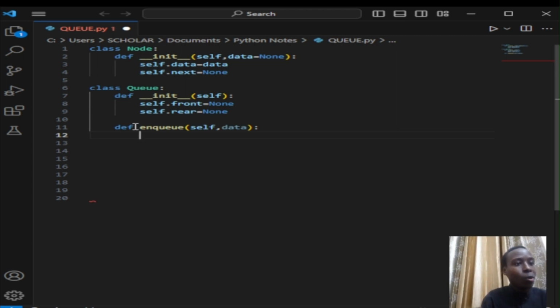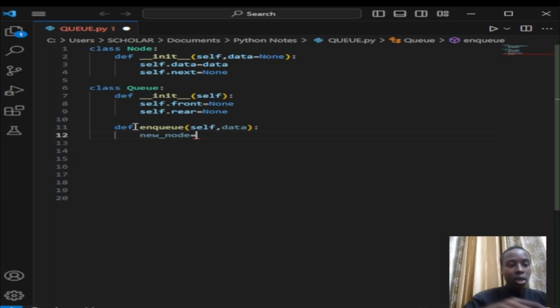Okay, so now in this enqueue we'll begin to add new nodes. This enqueue will be adding the new node, which is the person making the orders, the order processing. So let's just call it a new node, and we name it equal to the class Node, because we're creating a new node.